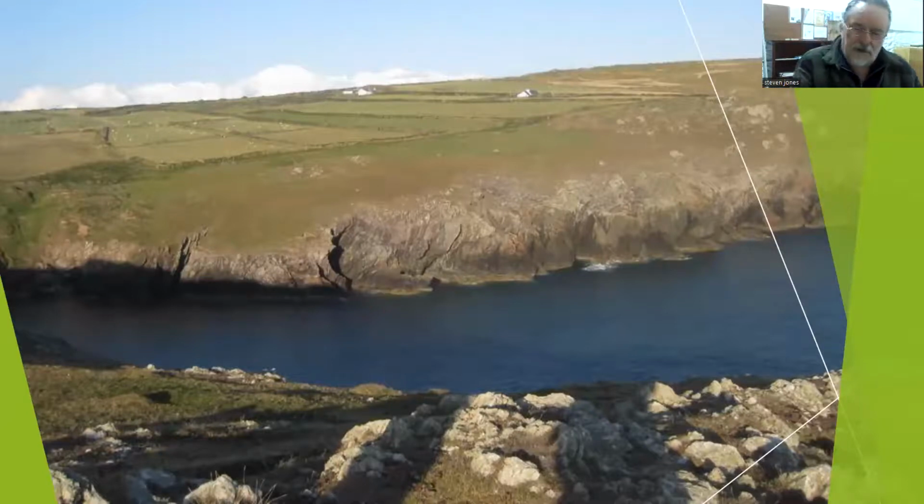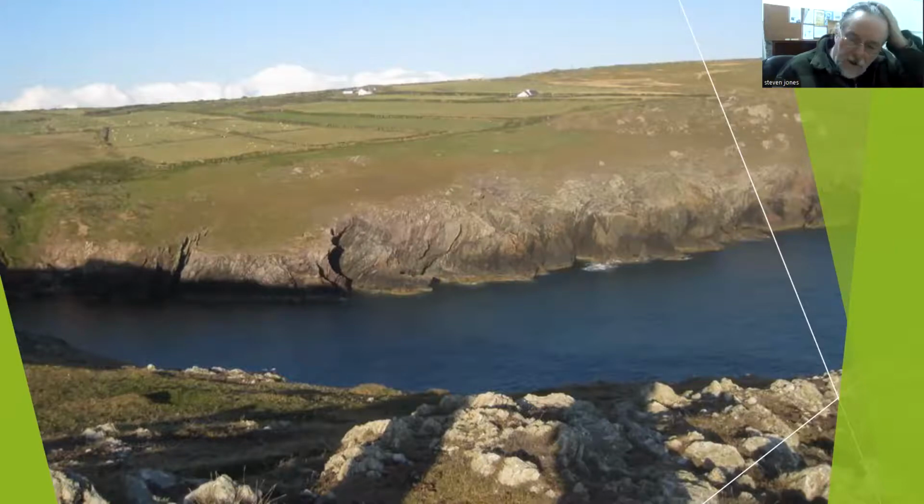Okay, so this is an interesting photo, beautiful landscape. This is on the Isle of Anglesey, Ynys Môn in Welsh. It's in North Wales. And yeah, it's a beautiful landscape, obviously coastal. But what we're seeing is a landscape with no trees, a landscape with very little diversity. A landscape that has been totally shaped and formed by the grazing patterns of sheep. And we do a lot of sheep grazing in North Wales, and it's an important part of the economy, and of course it's a very good source of food.